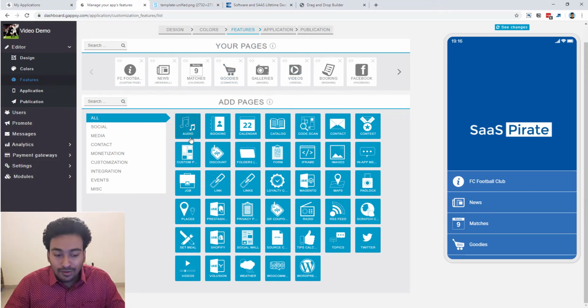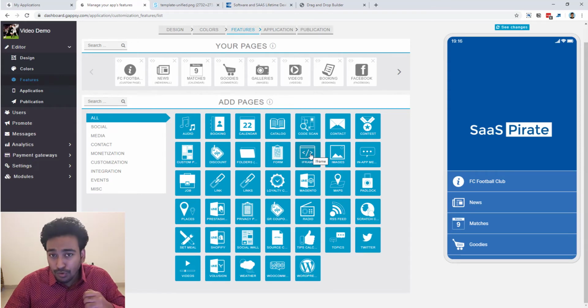The first one is the audio player and booking, calendar, catalog to display your products or services, QR code scanner, contact me page, contest, custom pages if you are creating a custom page for your mobile, discount to show coupons and discounts, and folders, forms, iframe.